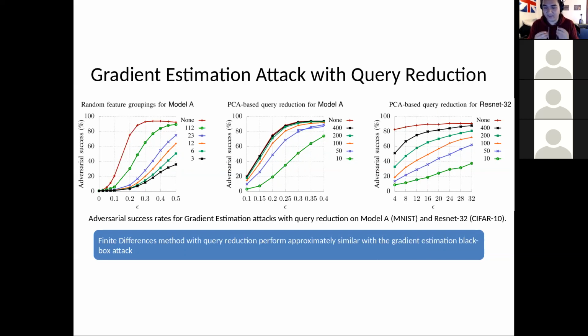Because if you make a query for every single one of those input dimensions, that might set off alarm bells, for example, if you're making millions and millions of queries against a system. So the goal is to reduce the number of queries that are necessary in finite differencing, and the way you can do that is by grouping the features or the input dimensions.